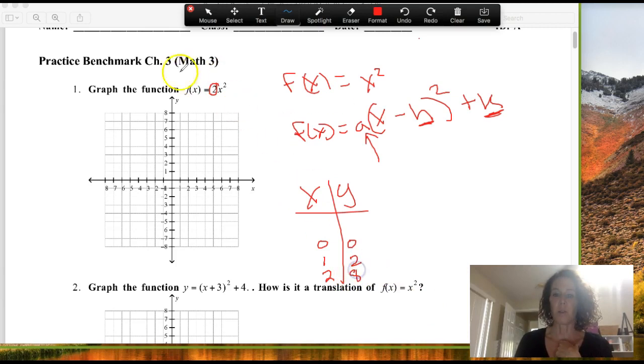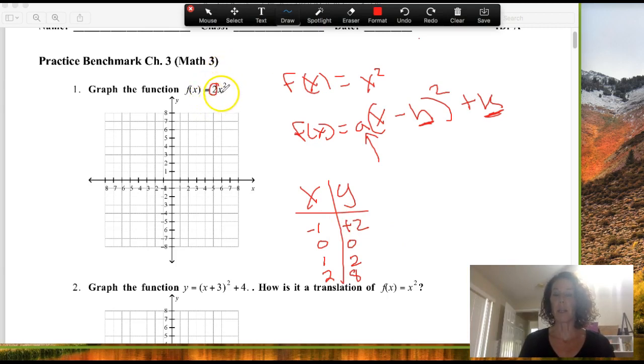So there's a few points, and then I like to do negative points too, or you can use the axis of symmetry through the vertex. The vertex is 0, 0, so I'm just going to use all the points on the opposite side. So if I have 1, 2, I'm going to have negative 1, 2, and you can check that. If I plug in negative 1, positive 2. That was a brain fart.